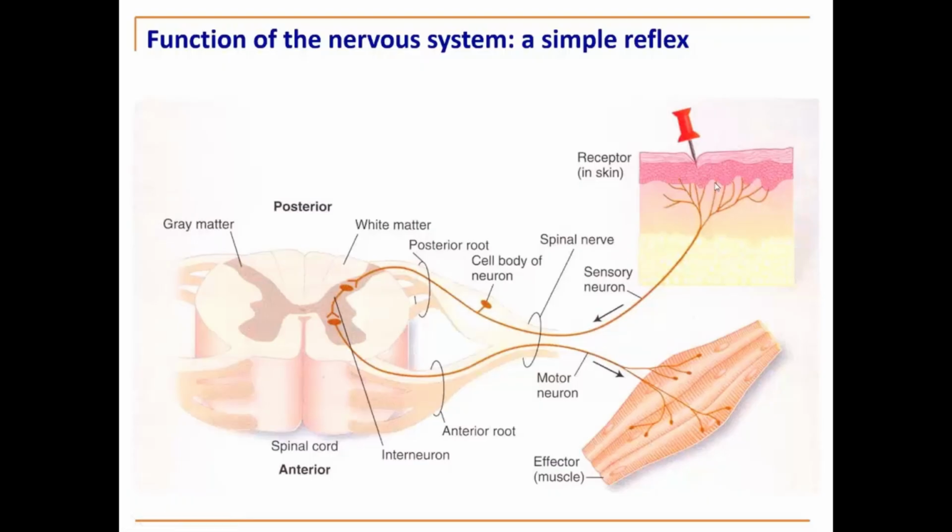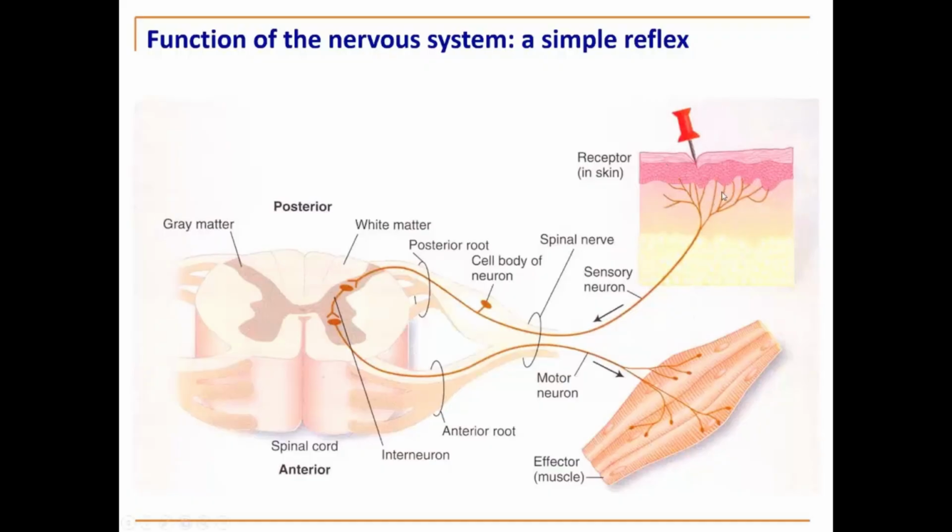And the response to any one stimulus depends on the strength of the stimulus. For example, this simple little pinprick to the finger will lead you to raising the finger and perhaps the arm away from the pain. Whereas a stronger stimulus, for example, you walk on hot coals or whatever it might be, may activate your nerves and therefore muscles at different levels of the spinal cord, leading to entire body movements away from the stimulus. So in this particular image, you get your pinprick.